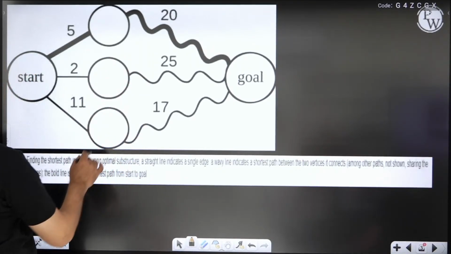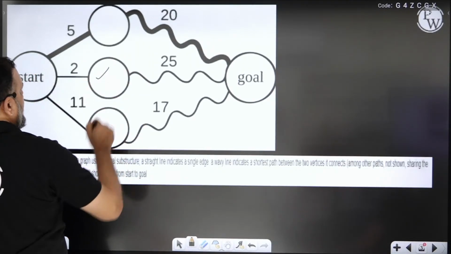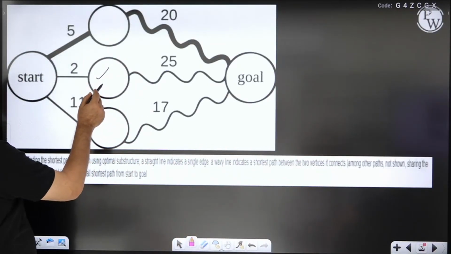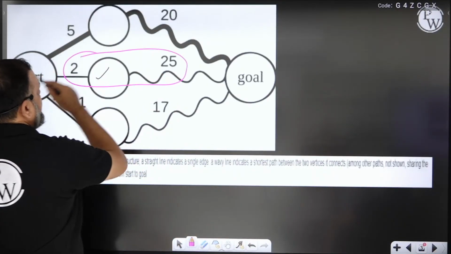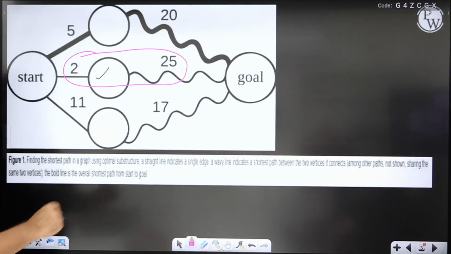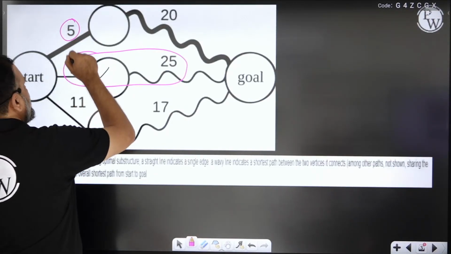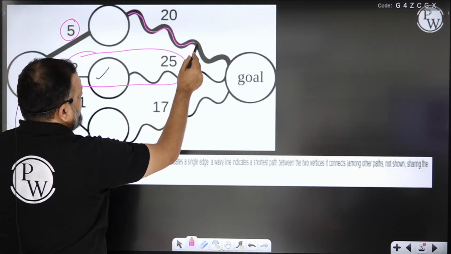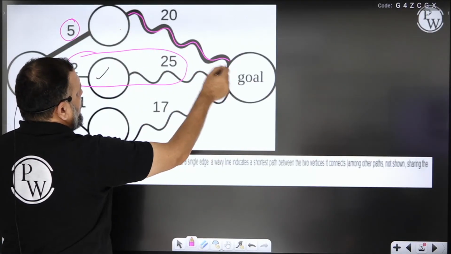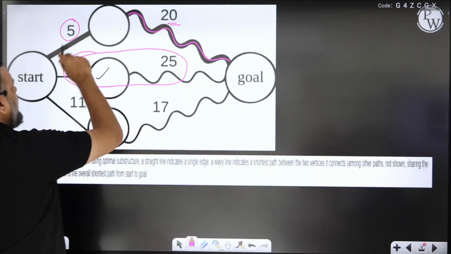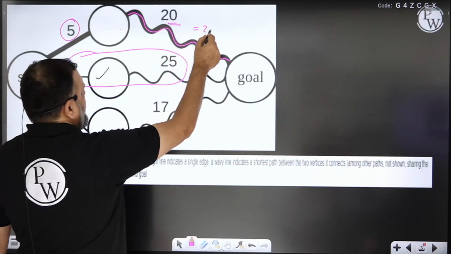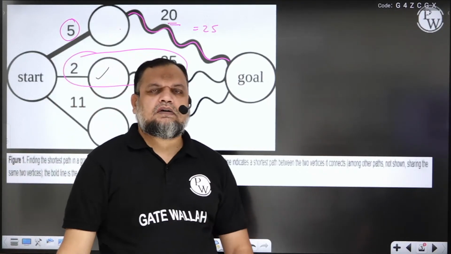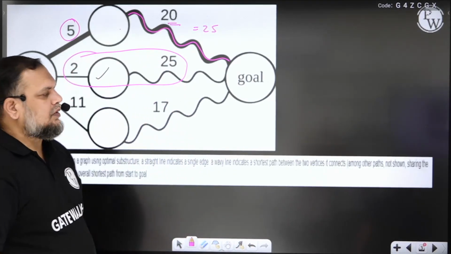अगर ये problem हम greedy method से solve करते, naturally we would have selected this option. Is it not? We would have gone to this node, and therefore the overall cost would have become 27. But if I pick this path, even though this 5 is more than 2, the remaining cost of the path from this node to the goal node is 20, less than 25. So overall it is reducing the cost to 25. So that's the policy of multi-stage graph and other related problems.